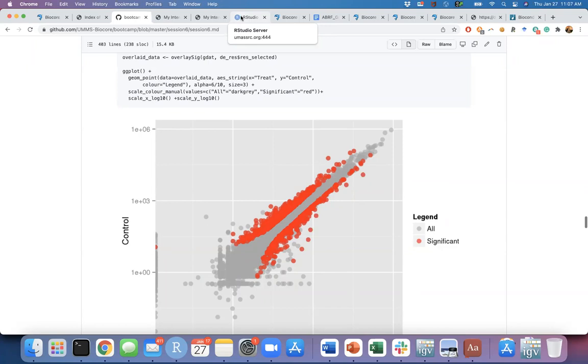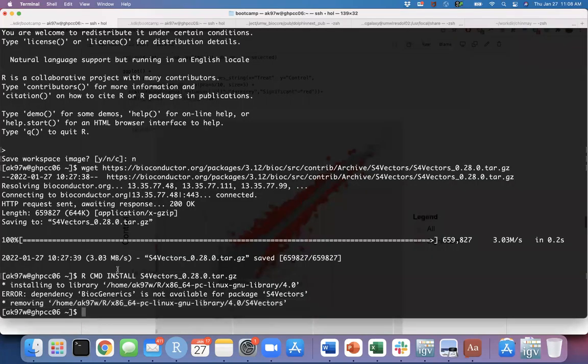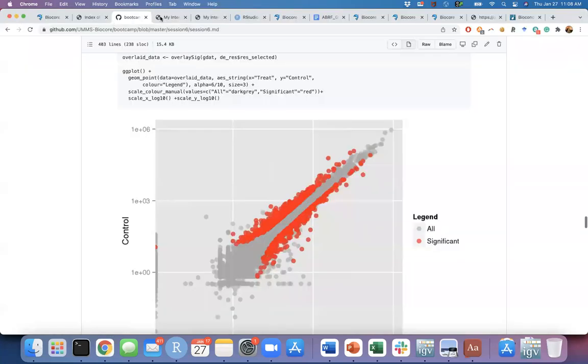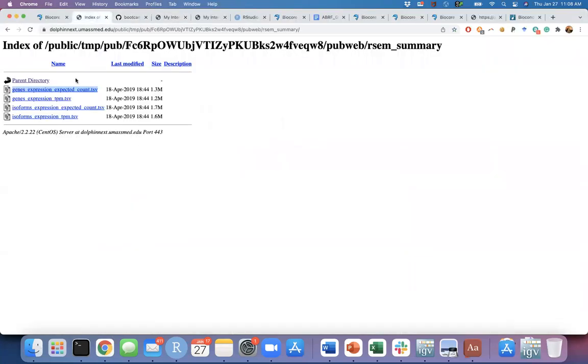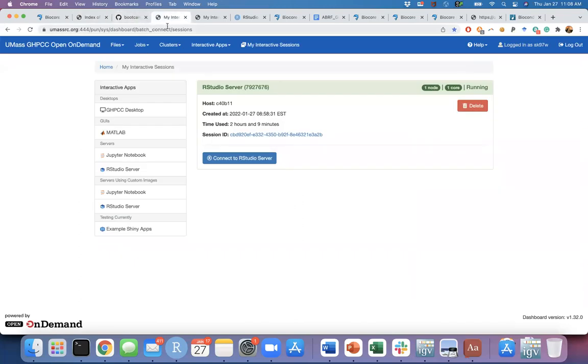That's why I suggest people always use Singularity or Docker containers and images, so as not to lose time. Because there are two ways. One way is just installing like I was trying to do, onto your own local machine. But again, you're going to have these kinds of problems. But if you have, let me show you, just as an example, what I mean by image.